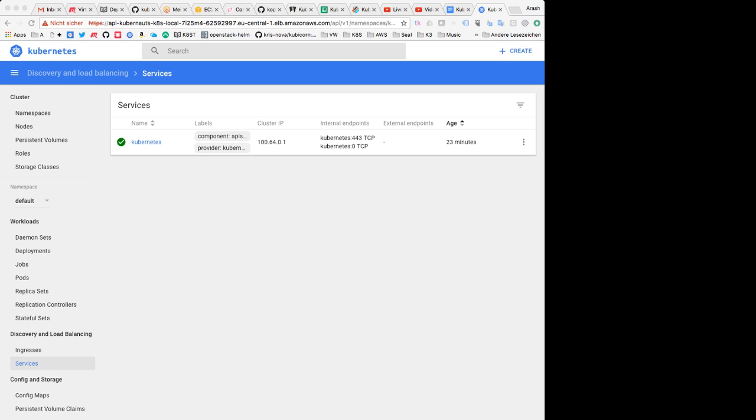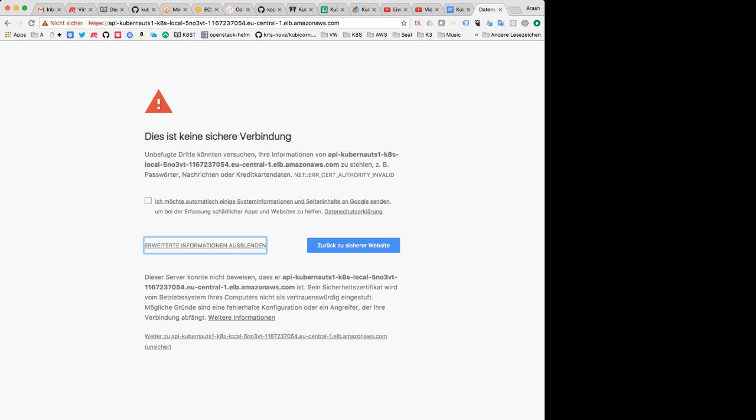Then kubectl config minify. Now let's go to my second cluster dashboard and find the admin password.